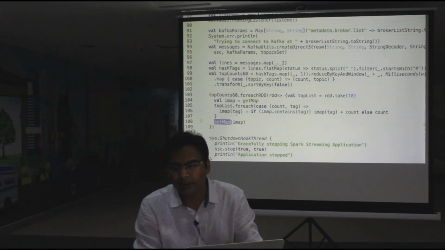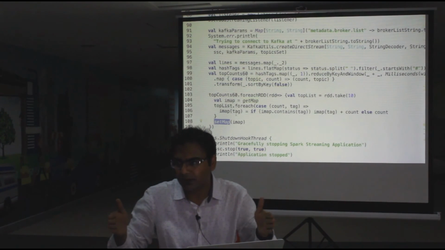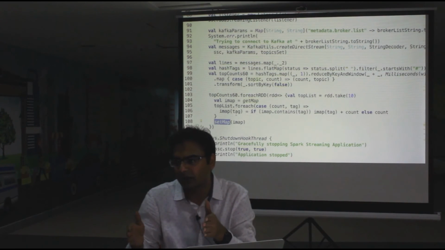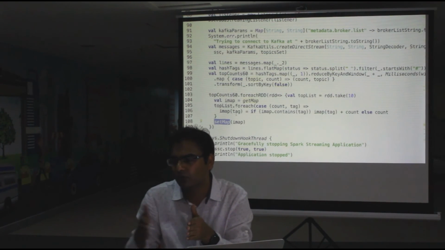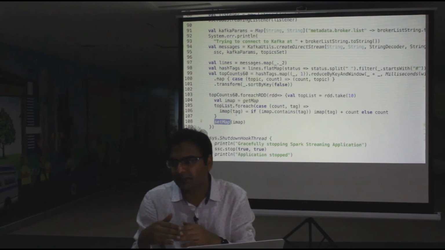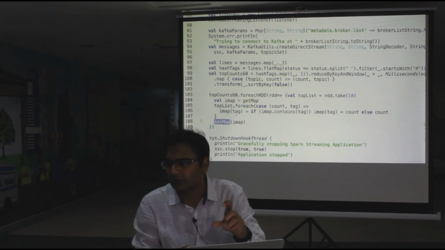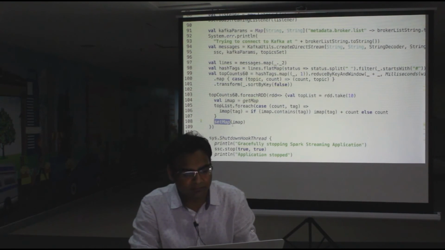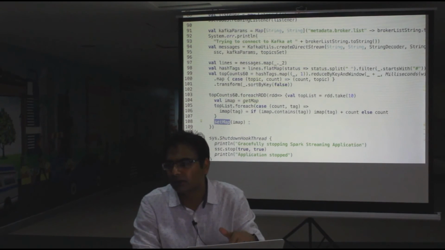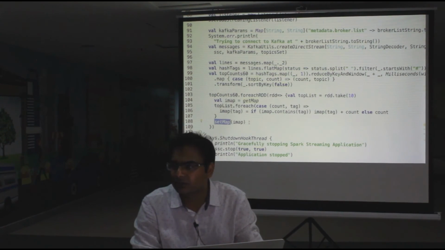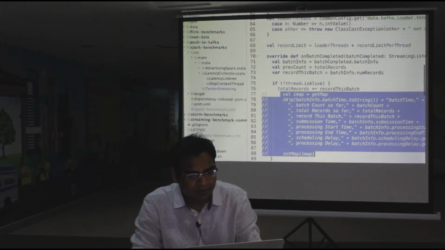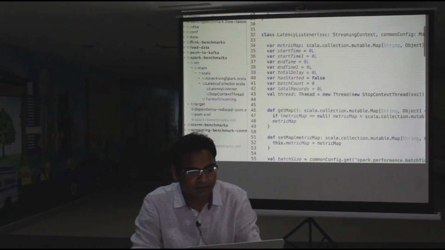All it does is reduce each window by key. That means you have a tweet, filter it for each hashtag. Now we have hash 1, hash 2, hash 3. Now count them as a simple word count. We did a word count on that. Then we take the first ten, and then just drop this list. The action here is like a set map. Inside the map we don't maintain a copy. This is the implementation we have done for performance metrics.